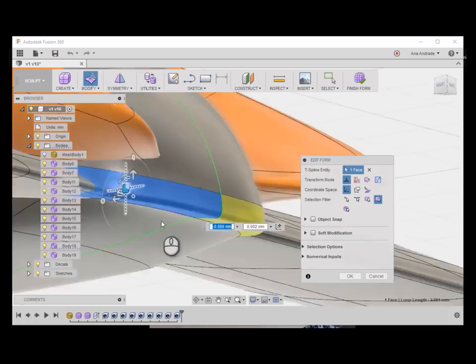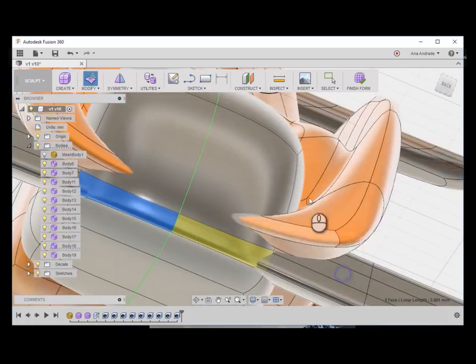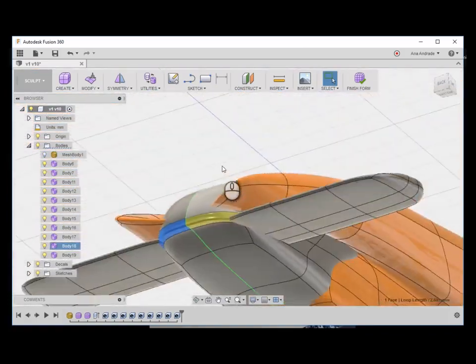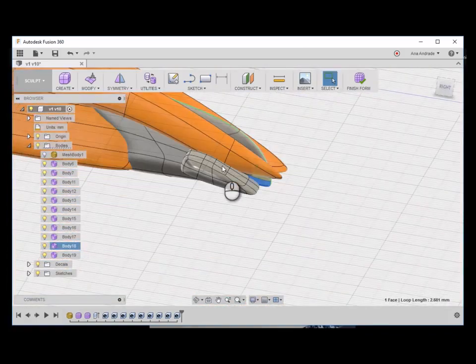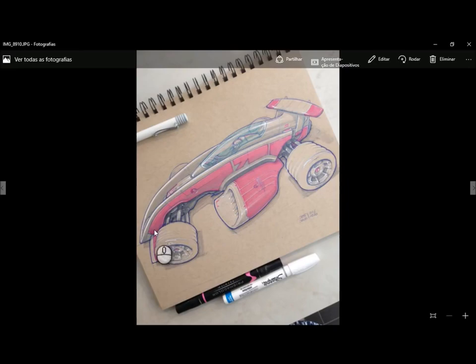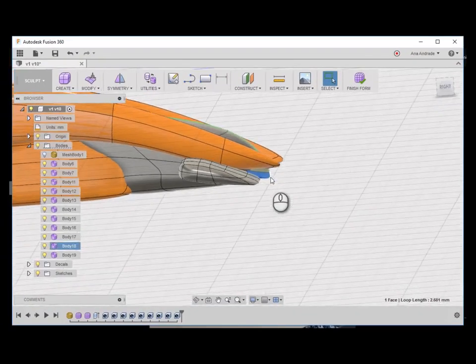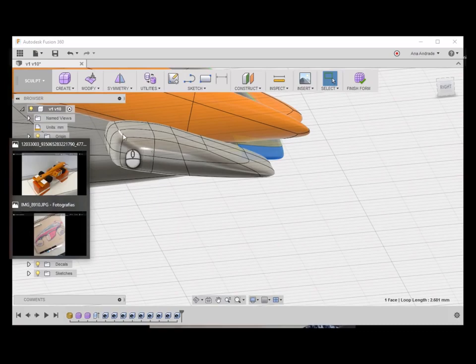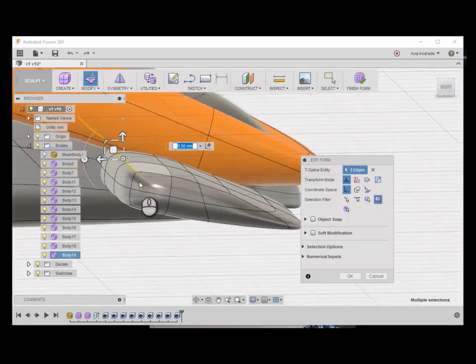And this looks a bit better now. Just looking around. So I realized I want it maybe a little thinner and not as angled. So I'm going to modify the rear part of the wing now.